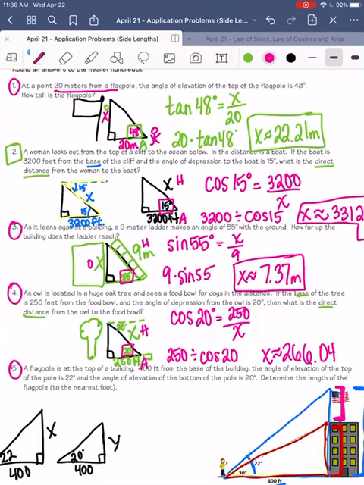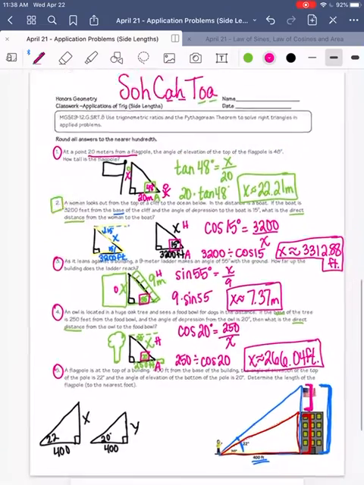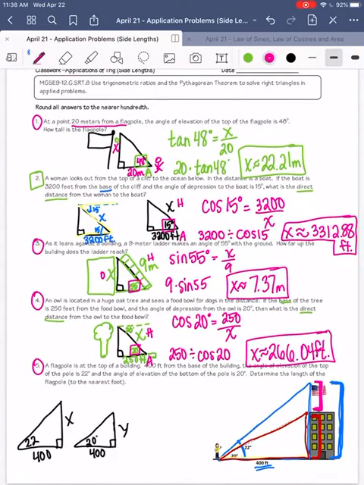And then what was our unit? Feet. Okay. And then the last one, I went ahead and drew for you so you could kind of see what you should do. A lot of you got this right, which is excellent.